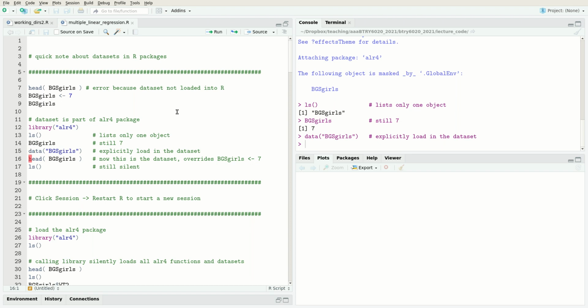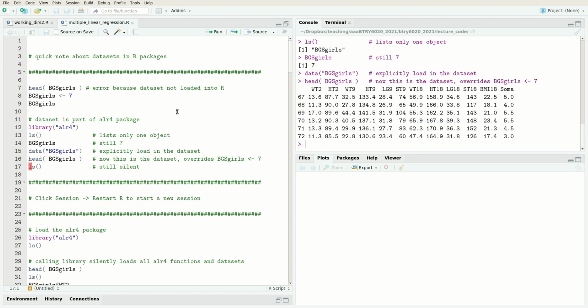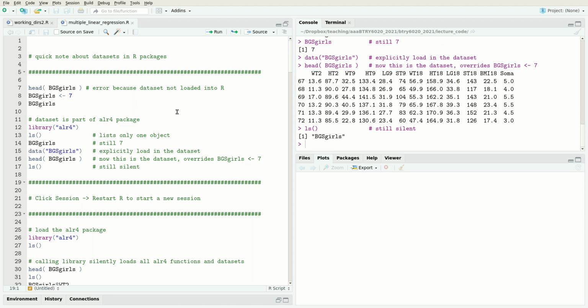So now if I do some operation on this BGS Girls object, like head, now this is the actual data set that we want to work with. And this has overridden this assignment of the number 7 to the object BGS Girls. Okay. So that's one way to do it. You load in the ALR4 library, and then you call the data function to load in that specific data set.